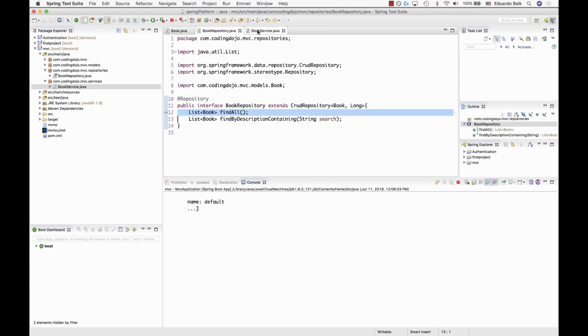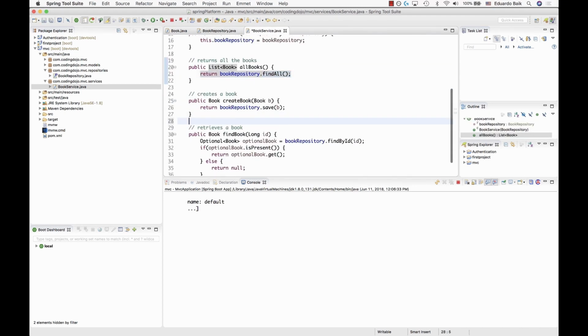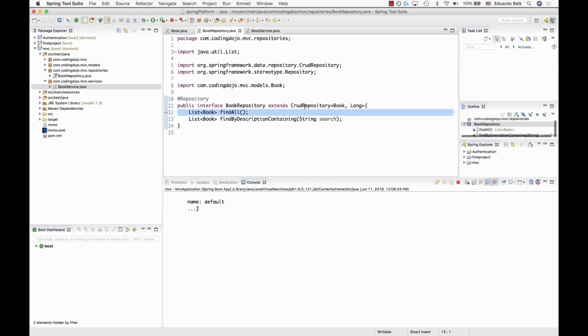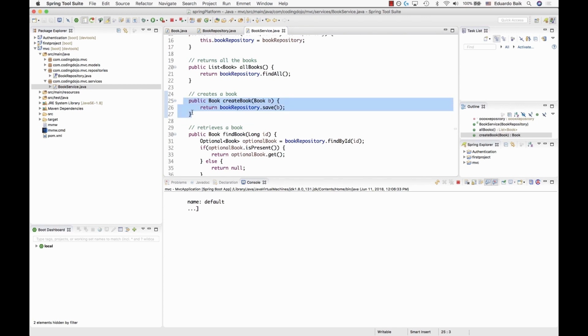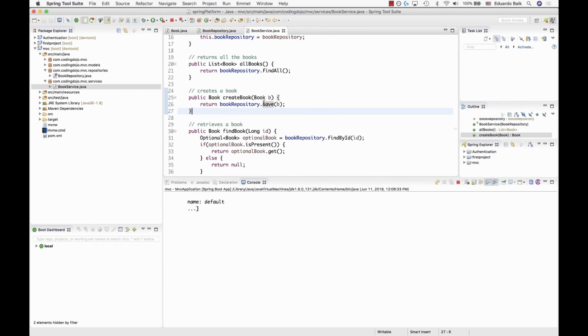in our database. Next, we're going to call a bookRepository.save method to create a book. So remember, we have extended the CRUD repository. Therefore, we get all these CRUD methods for free. One of them is the .save method. And it does exactly what you think it does. It saves a book in a database. The save method will also be the one that you call to update a resource, like a book.